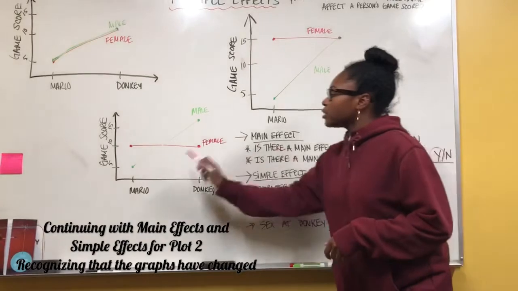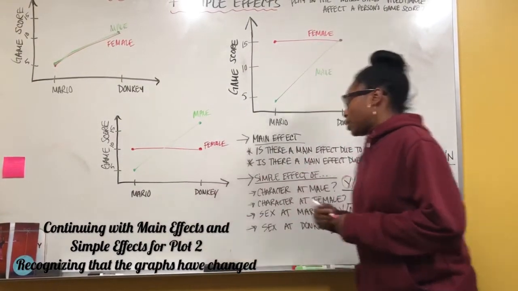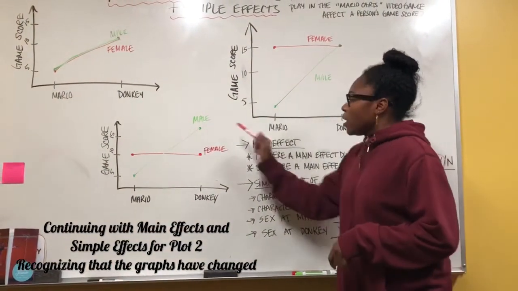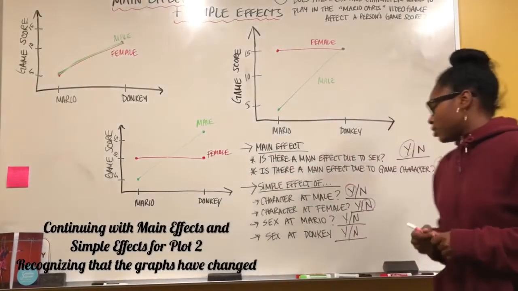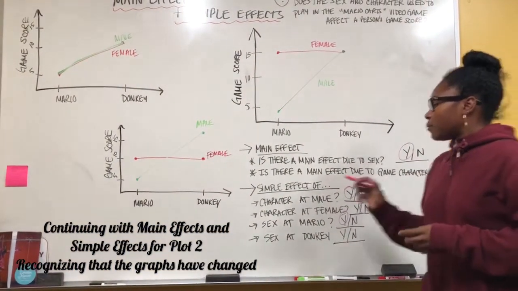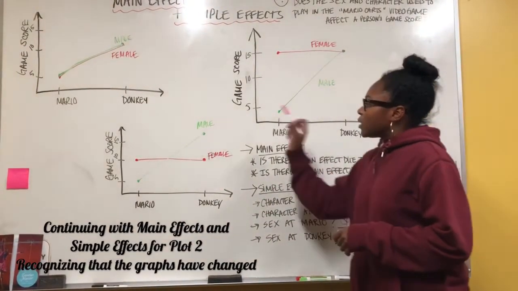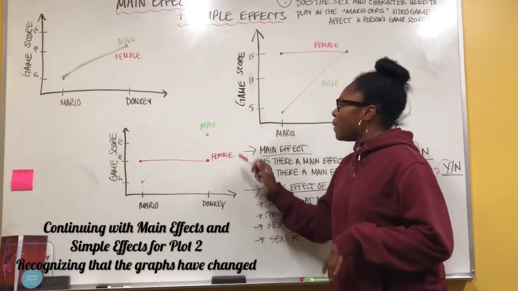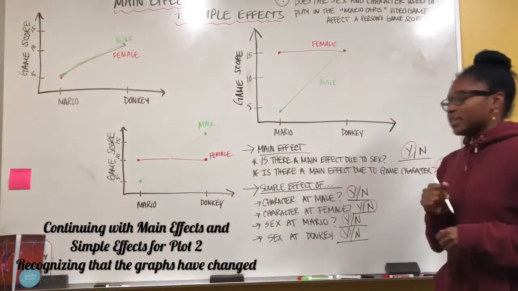For character at female, we're going to choose no because it's a straight line, meaning nothing changed between the characters they used. For sex at Mario, the male tends to score less than the female when choosing the Mario character, so that's a yes — there is a simple effect of sex at Mario. And for sex at Donkey, that is also going to be a simple effect because males tend to score higher with Donkey than females. So yes, there is a simple effect.